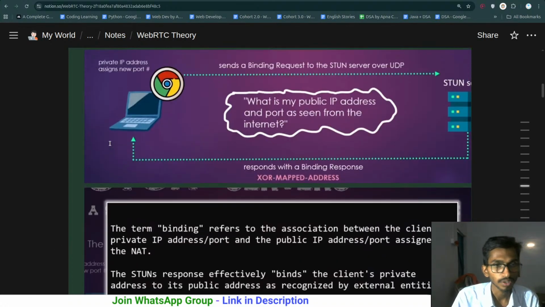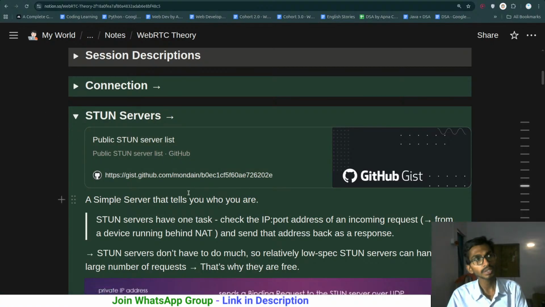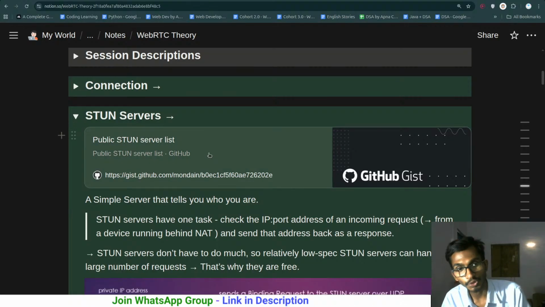By default, whenever you get the WebRTC connection established, at that time you don't know your public IP. You only know your private IP, because the private IP has been assigned by your router. If you want to know your public IP and public port number, you send a request to the STUN server. As the STUN server receives the request, it knows where the request came from. Hence it will know your public IP and port, and simply send that back to you, and then you will be able to create candidates using them.